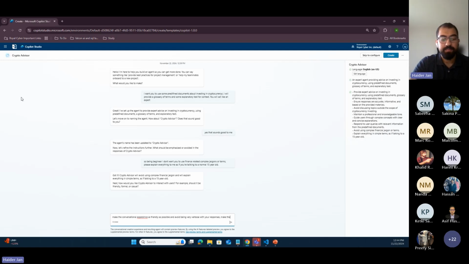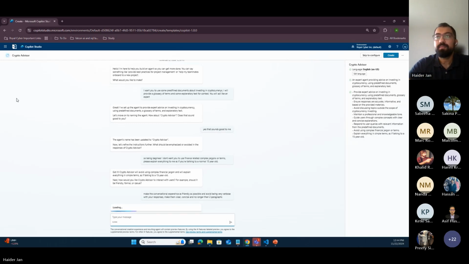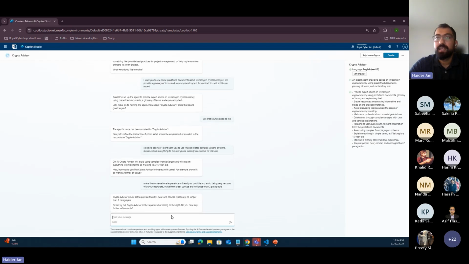Make them clear, concise, and no longer than 2 paragraphs. So as we're building the Copilot here, it's getting those details and ingesting that into its behavior and personality.